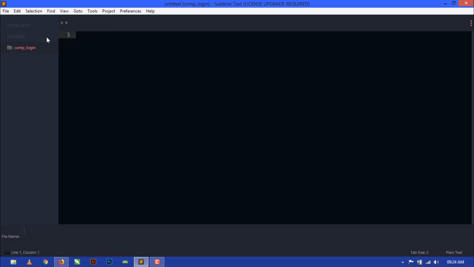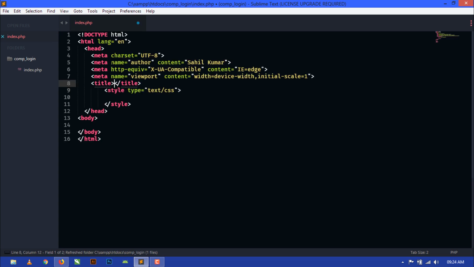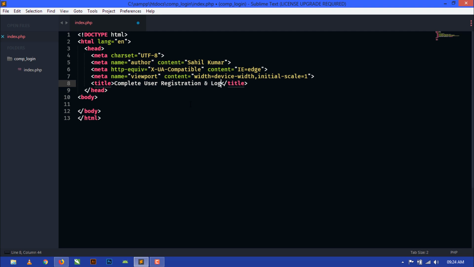So I'm using Bootstrap 4 here. So first I'm just creating a new file index.php, and here I'm just giving a title: complete user registration and login system using PHP and Ajax.